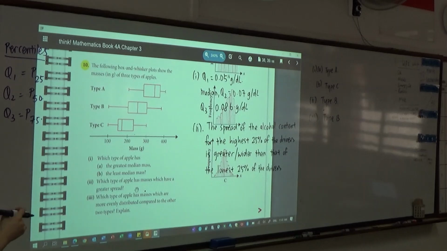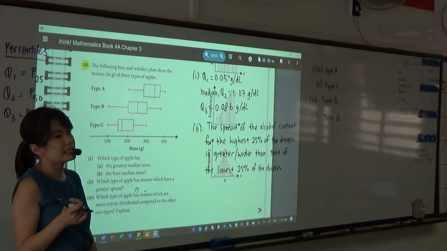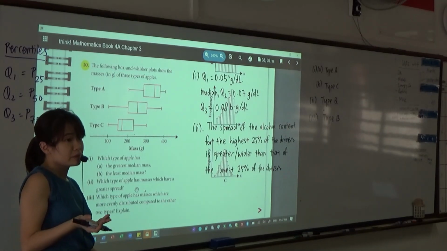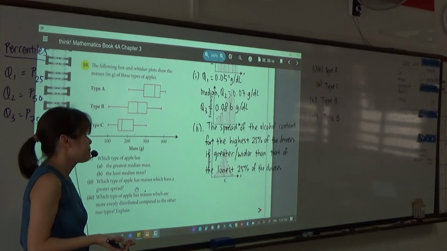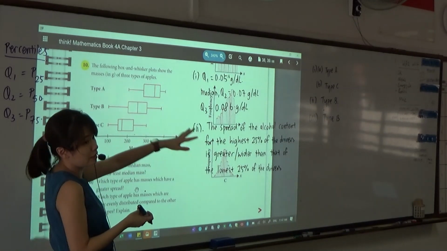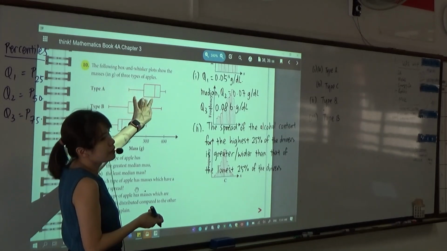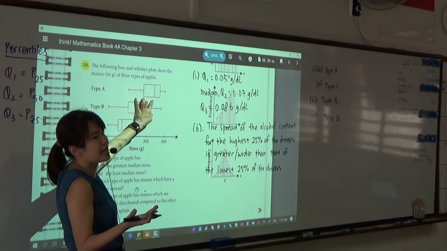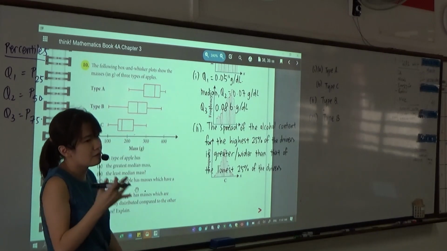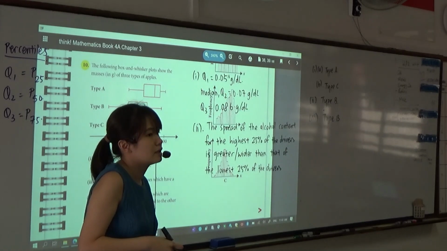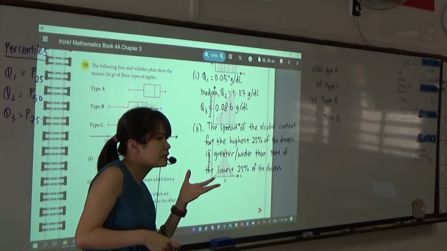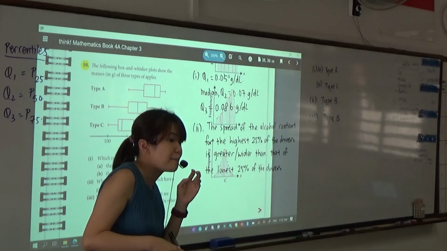Because the question is asking for something that is more evenly distributed, because we are looking for evenness, we look at the symmetry of the diagram. If I look at type A instead of type B, type B is the correct answer, no doubt. If you look at type A itself, why is it that you wouldn't choose type A as the answer, Shishan? Visually from type A itself, what tells you? One got a lot more what? Apples.